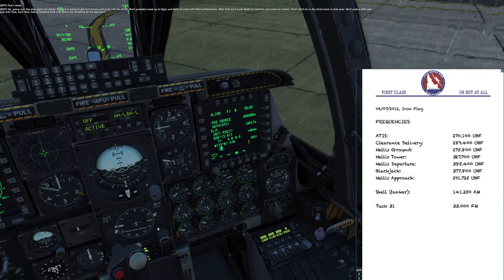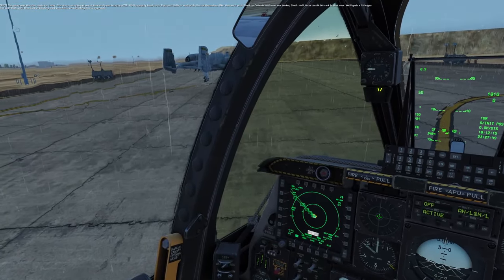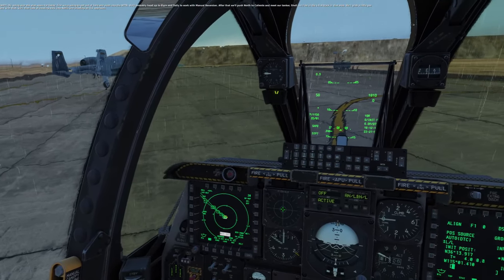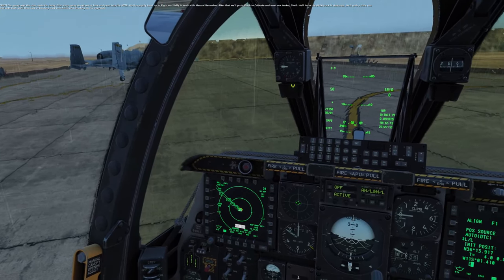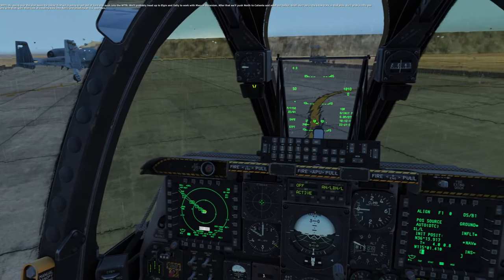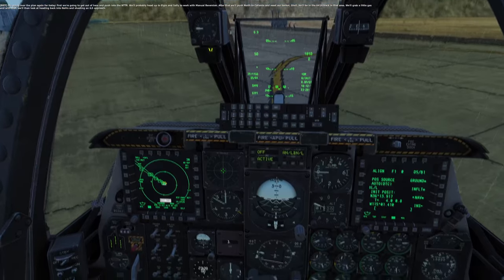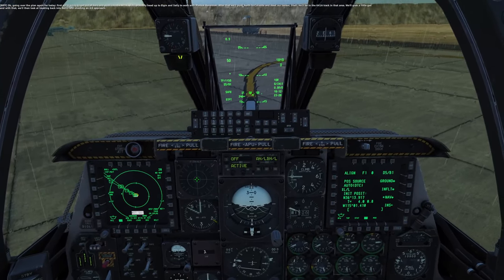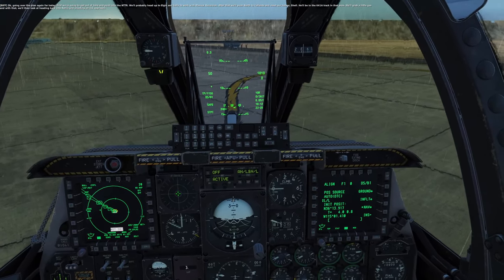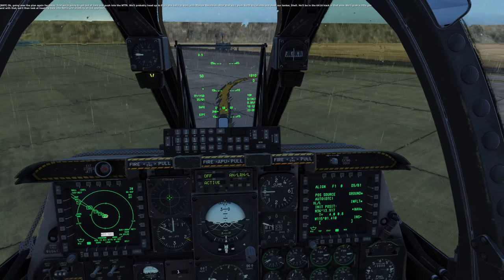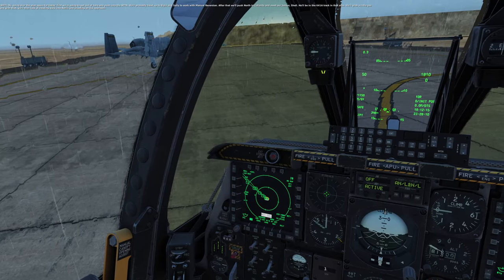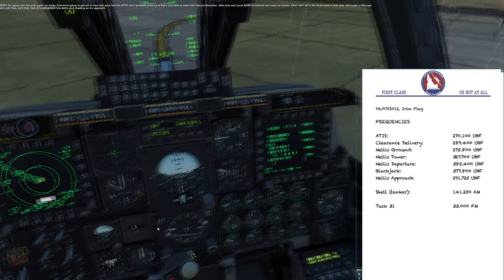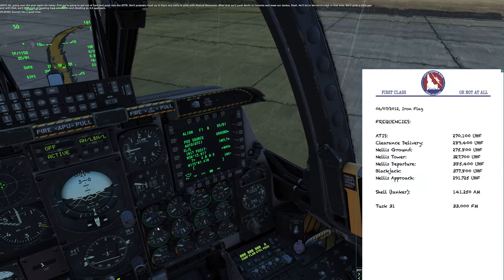Okay, going over the plan again for today. First, we're going to get out of here and push into the NTTR. We'll probably head up to Elgin and Sally to work with the manual reversion. After that, we'll push north to Caliente and meet our tanker Shell. He'll be in the 641 Alpha track in that area. We'll grab a little gas, and with that, we'll then look at heading back in and shooting an ILS approach. Sounds like a good time.